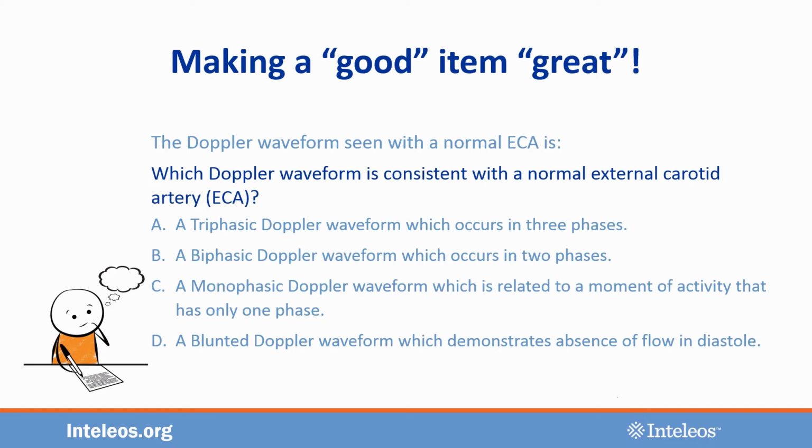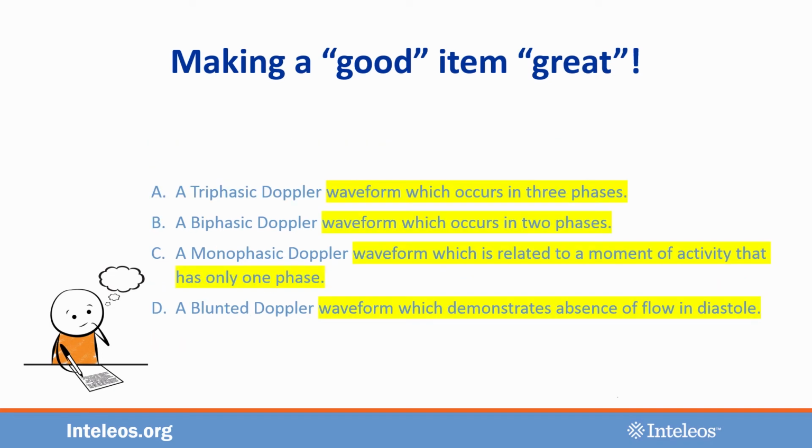These distractors need work too. As you can see, there's a lot to read through and think through. When you do read them, you can see that the item writer is teaching in the distractors by defining the different types of Doppler waveform. They also contain punctuation, which is not required at the end of our answer choices because, as is the case here, they are rarely complete sentences. Furthermore, while the word Doppler is always capitalized, there is no need to capitalize any of the other words in these distractors, except the first word.